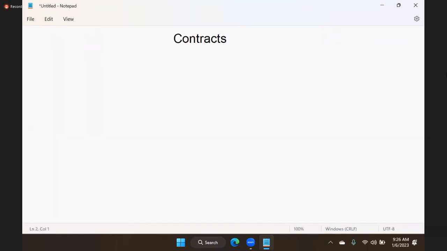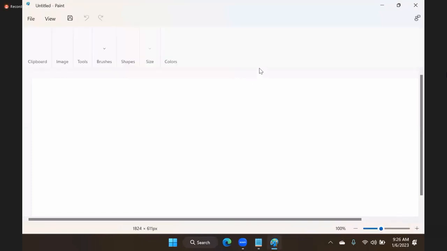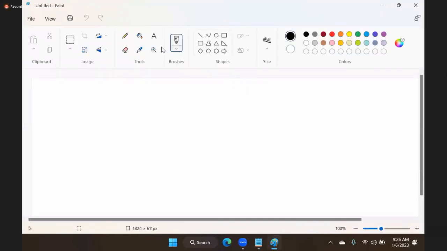Actually, in object oriented programming, contract is nothing but, so I will tell you one example. Suppose we have a database.